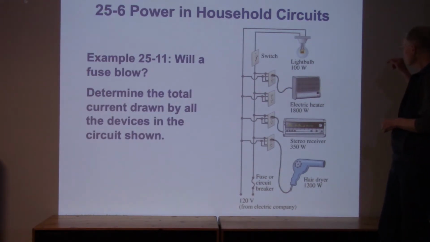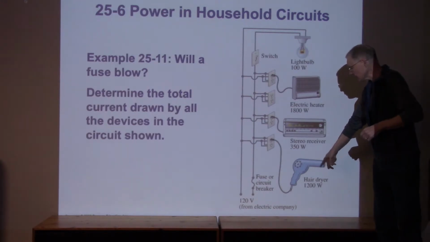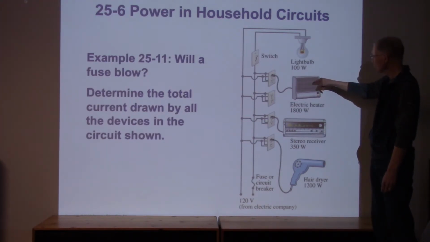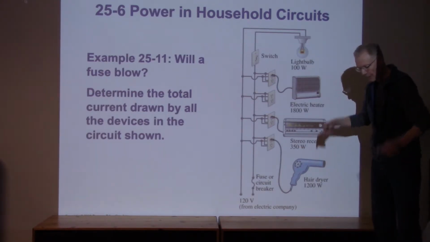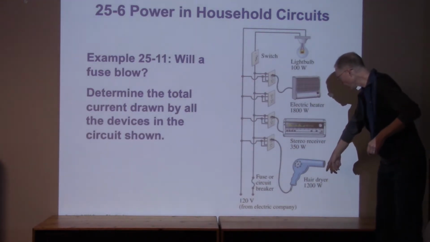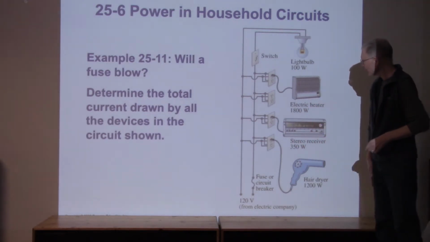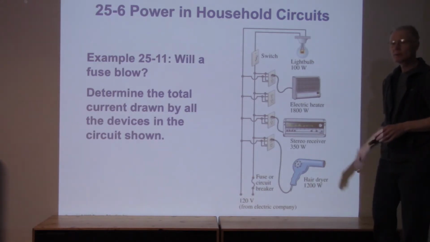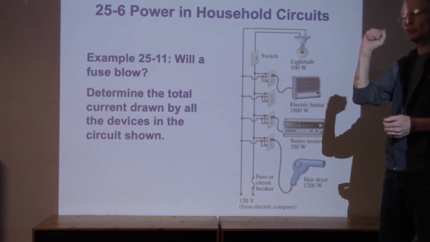Now the other item that worries me right away is this hair dryer. That's going to draw 10 amps right there. So 15 amps that we were given in the previous problem, and here I could take the power and divide by the voltage. A 1200 watt hair dryer in a 120 volt line, that's an additional 10 amps. Between the electric heater and the hair dryer, that's too much. So I can't turn on the heater if I'm going to blow dry my hair.